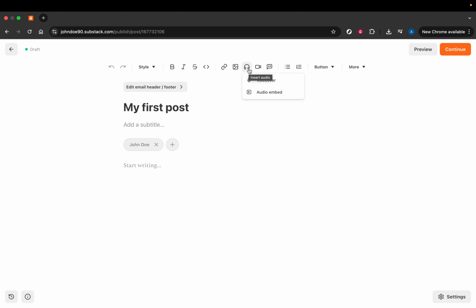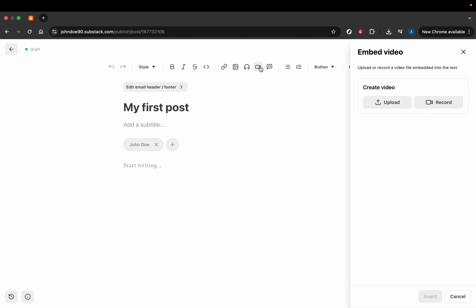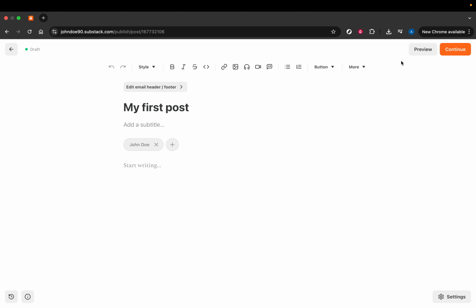And let's not forget about video, which is immensely powerful in capturing attention and conveying complex messages effectively. To incorporate video, you have a couple of choices. You can either upload a video file directly from your computer or embed a video from platforms such as YouTube or Vimeo. Simply click the Add Video button and you'll be guided through the process. Videos can be a fantastic way to explain concepts in detail, provide visual demonstrations, or even just to give your subscribers a break from reading.